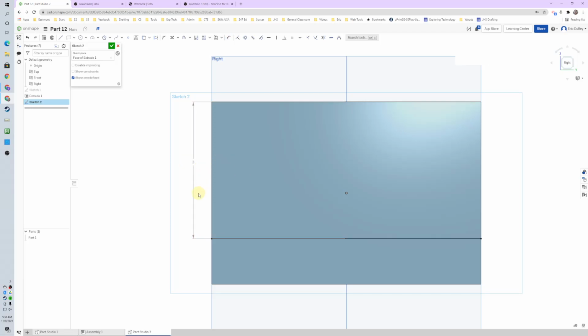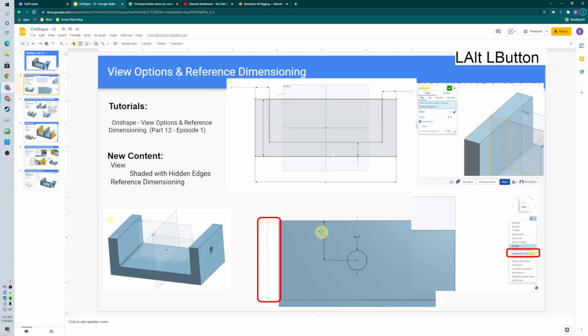So take a look. It is grayed out. That means it's just a reference dimension. It's not a driven dimension that actually defines what this thing is about and how big it is. It's just placing it as a reference so we know how big it is. So that gives me an idea where to put this hole. And so, yeah, I'm going to go 1.5 and then a diameter of 0.75.